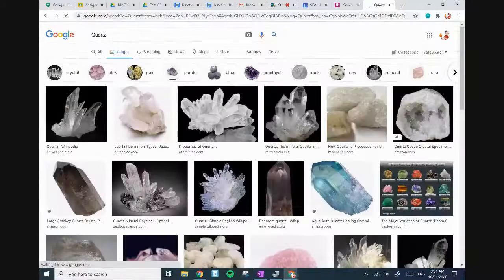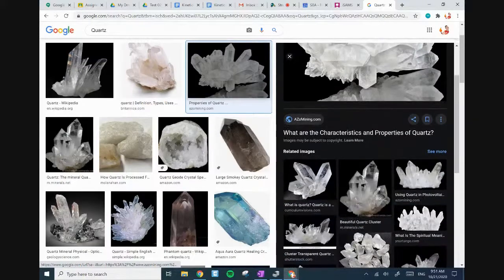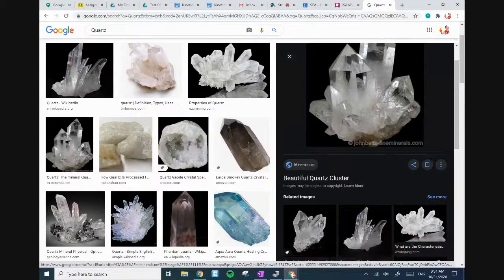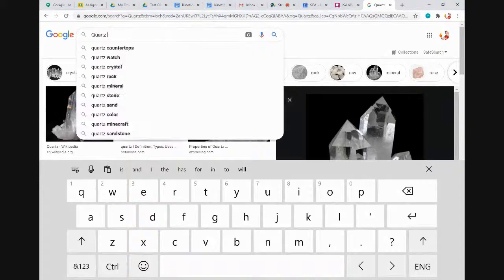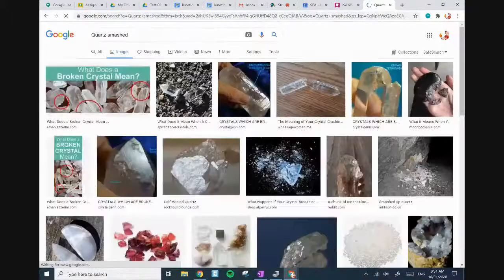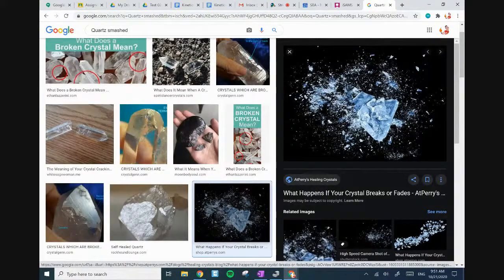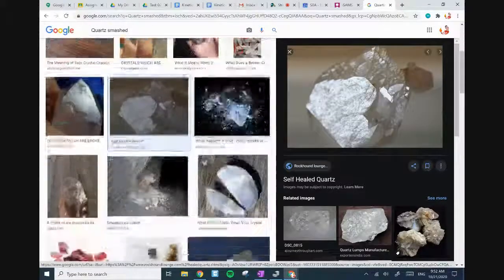So we've got quartz. Now, quartz is beautiful. Everyone knows quartz. You have all seen this when you go shopping in the rock stores, because it's really cool and pretty and shiny and sparkly. But if you take quartz and smash it with a hammer, what it turns into is sand. It's just part of the rock cycle. So if you smash quartz up, you get white sand.